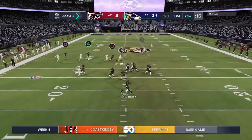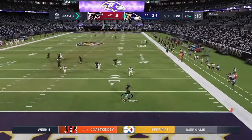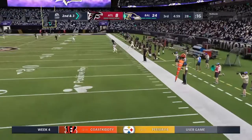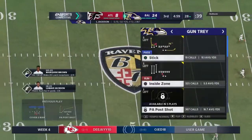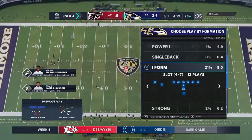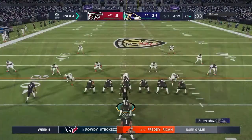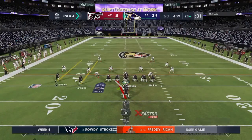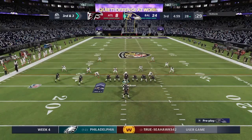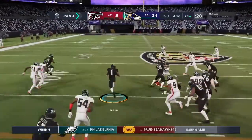They go play action with Jackson. Flush to his right. And he's just going to get rid of this thing. To no one here. He throws it away, and now it's 3rd. Well, I like that right there. Not only was it the right play, throwing it away like that, frankly, I think it was the only play. Yeah, got outside of the pocket, realized he had nothing, just chucked it free. Yeah, live to fight another down, right?